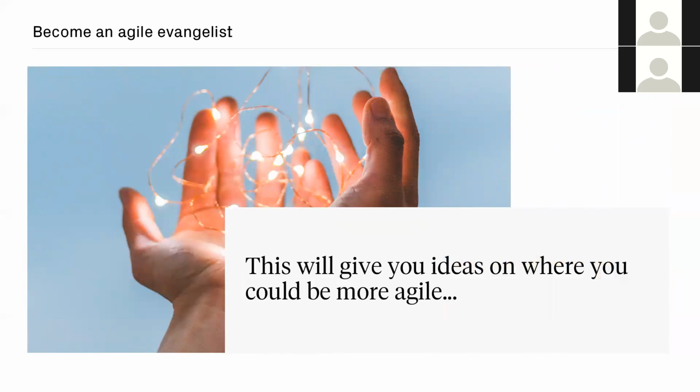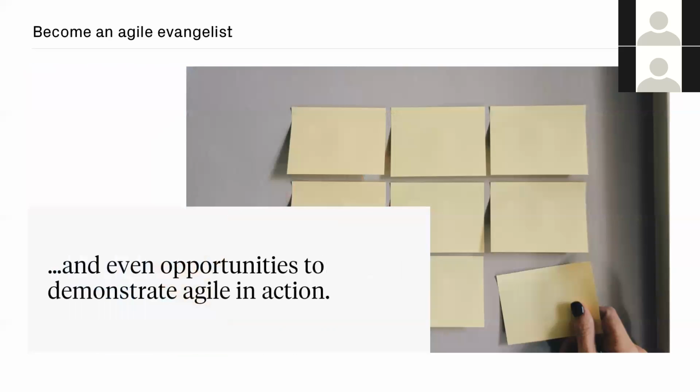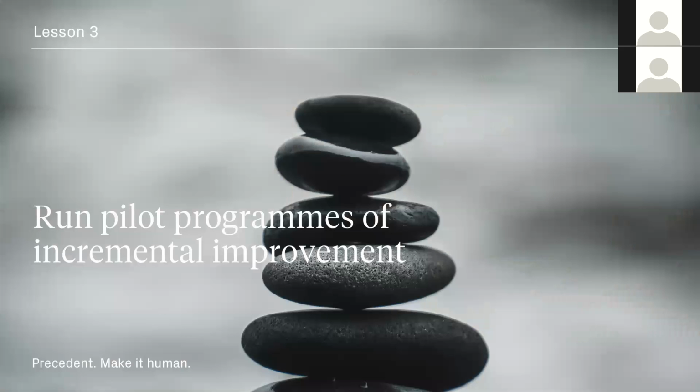But just thinking about how you would and the benefits you would get is going to give you more ideas and inspire others in becoming your allies. So thinking critically about your processes will highlight what is the low-hanging fruit. And thus you can then test out new ways of doing things and use the results to show other stakeholders and senior management the value of Agile. And this takes me to the third lesson.